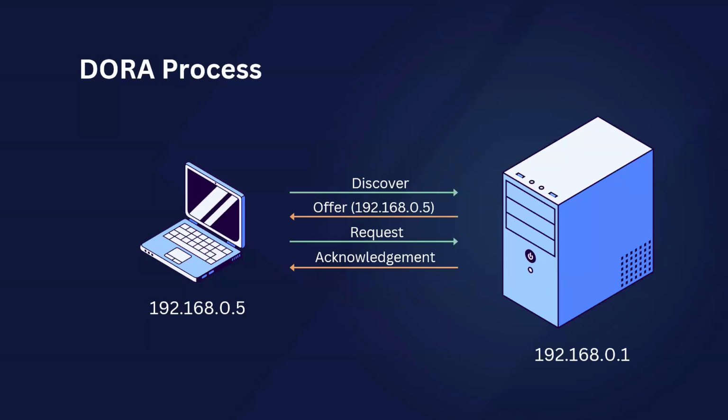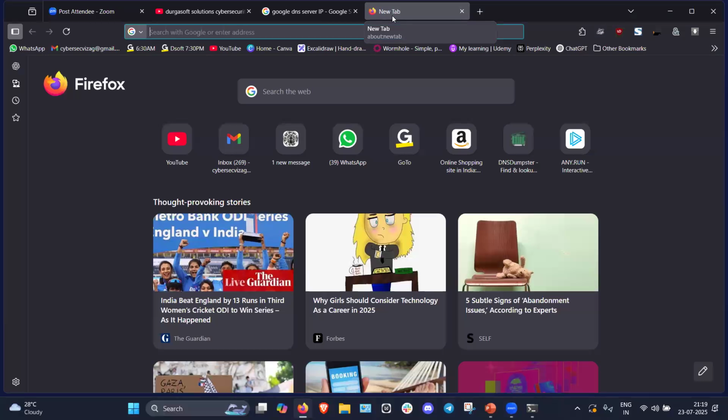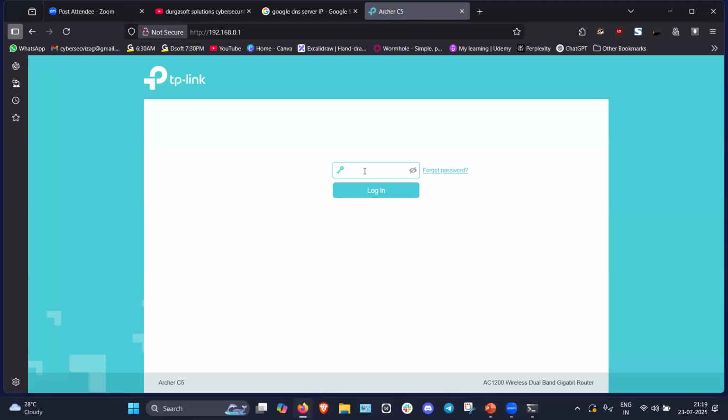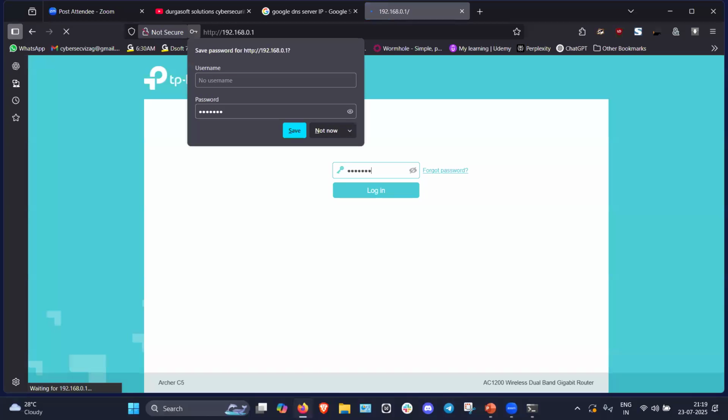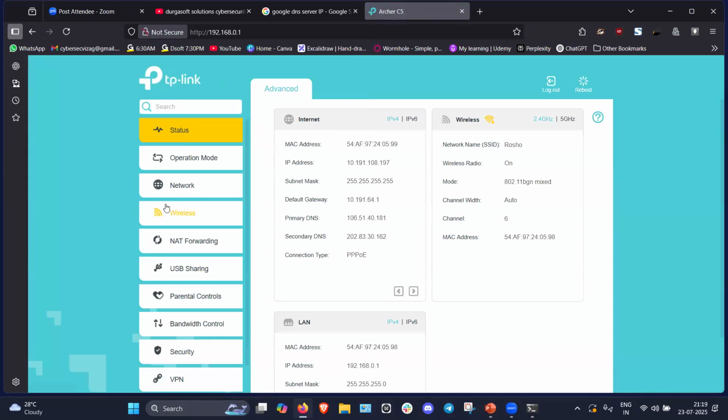If I have to show you the DHCP server practically, I can just go to my browser and log into my router here. The first IP. Yeah. So this is my TP-Link router at my home.